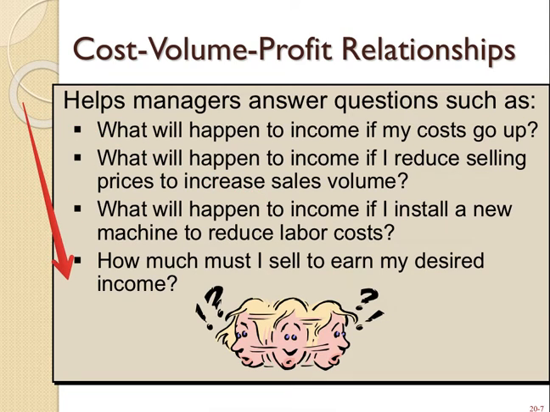And the planning can go the other way. Managers can set a desired income or a target income that they want to hit, and then ask, how much do I have to sell in order to make the amount of income that I want? So this is a useful tool for managers in many different ways. And in the process of this class, in this chapter, we're going to be seeing how CVP can help us answer all of these important business questions.